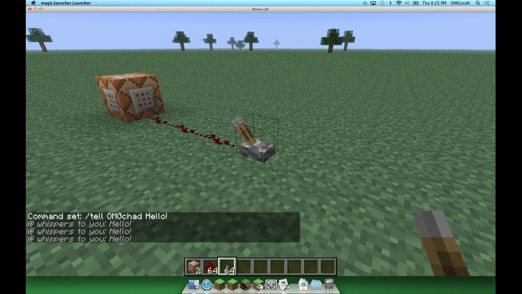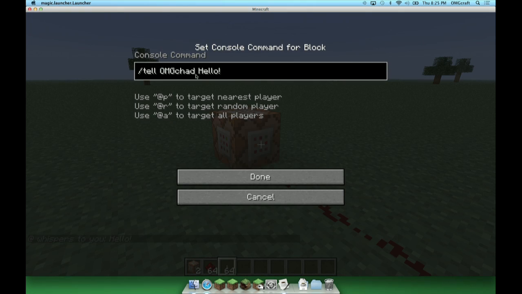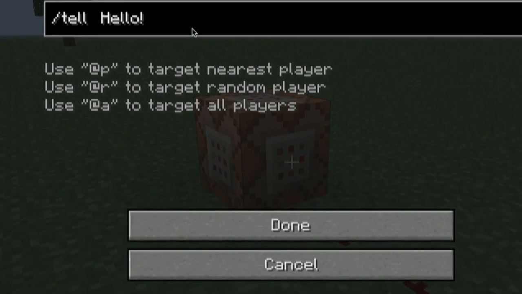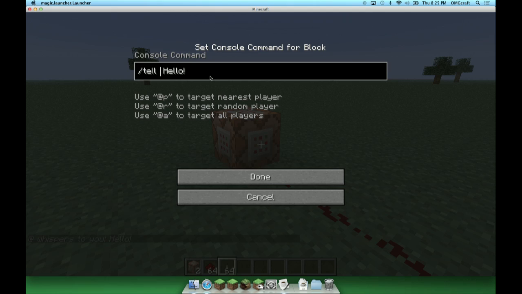Now, let's say that we wanted to make this way more dynamic. And let me show you some of the arguments that you can use in these command blocks. You can actually even see them right underneath the command entry. We can use these arguments like @p, which is the nearest player, @r, which is a random player, or @a. And when I say at, if you're on the audio version of the podcast, it's the at symbol, to tell all players. So let's do @p.